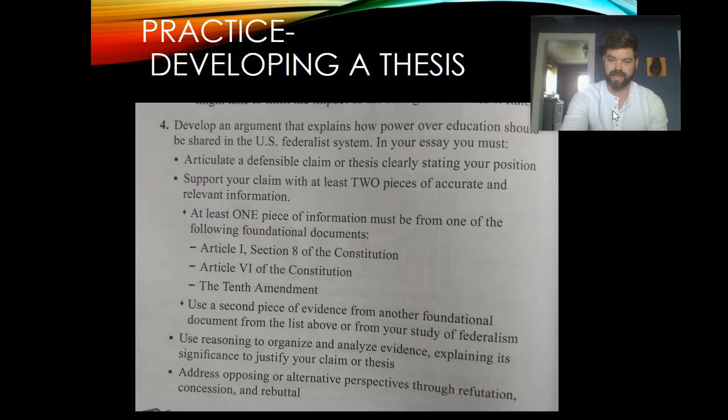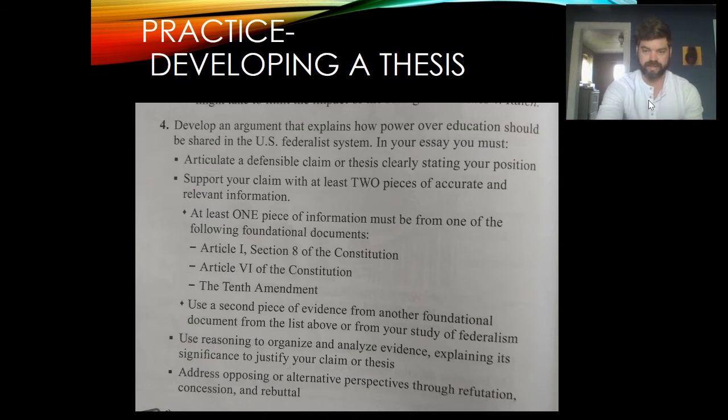Now you're going to practice it on your own. You're going to look at this. This is an example of one of the argumentative FRQ questions, okay? Develop an argument that explains how power over education should be shared in the U.S. federalist system. Remember, in a federal system, you divide the power between the federal and the state governments. They share powers, okay? Some are just for federal, some are just for states. In your essay, this is just showing each part of the essay that you have to do. This last part here, address opposing or alternative perspectives through refutation, concession, or rebuttal, has been removed from the requirements on the essay, so ignore that.